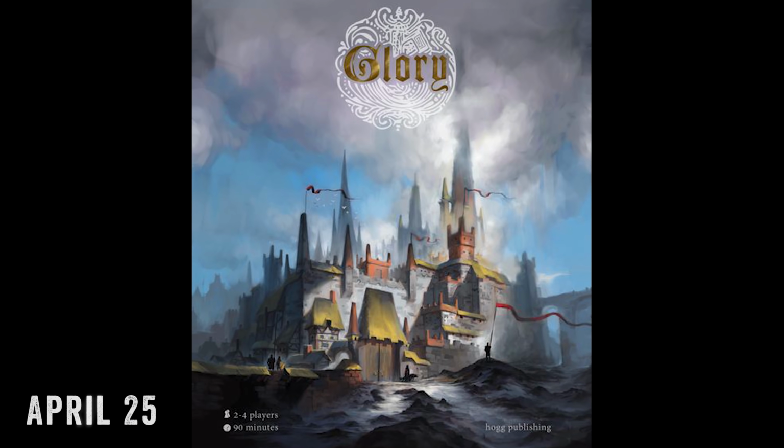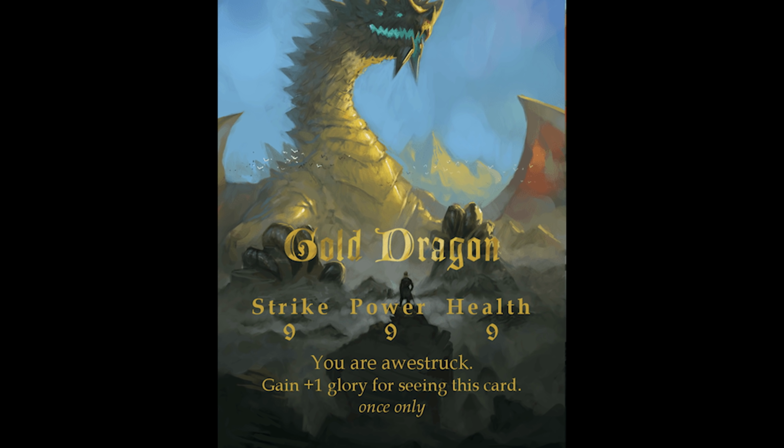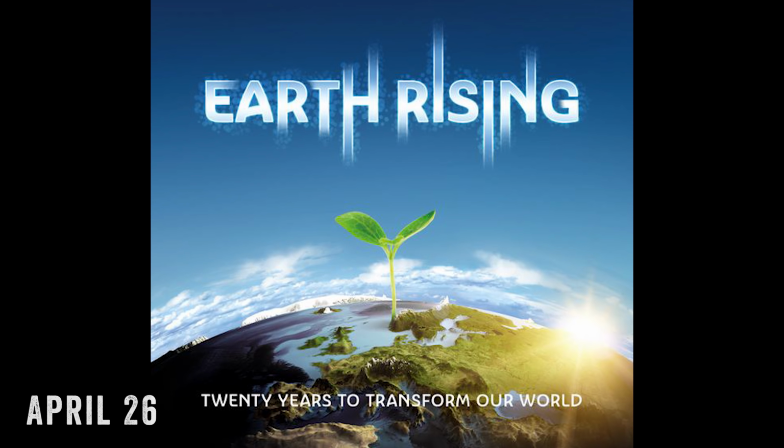On April 25th, Hog Publishing launches Glory, a game for 2 to 4 players. Takes about 90 minutes to play. This is an RPG-style board game. These next couple launch on April 26th.